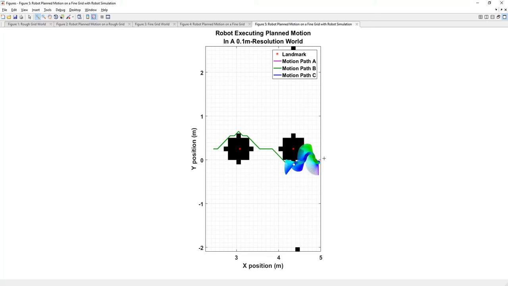And so we can see that the robot is in fact following the prescribed line decently well.